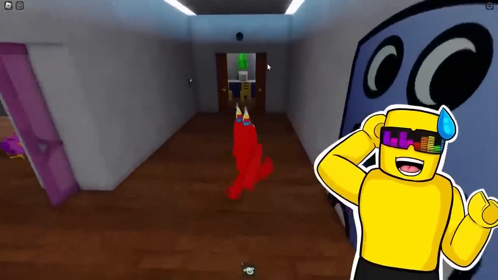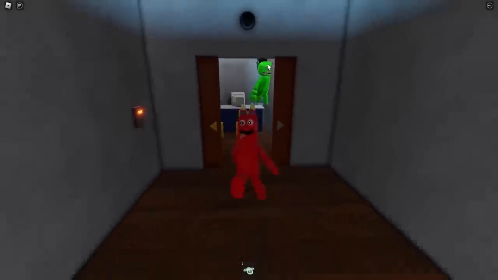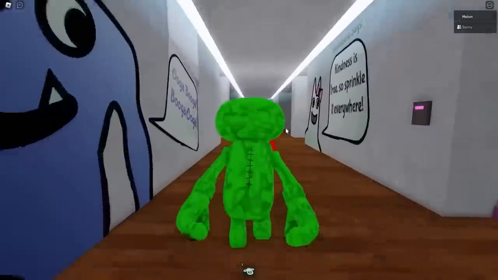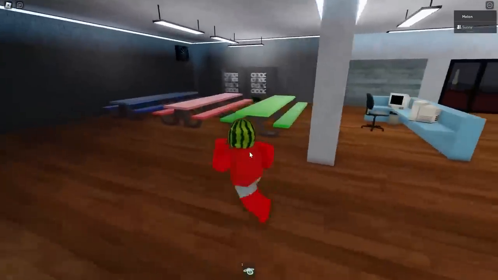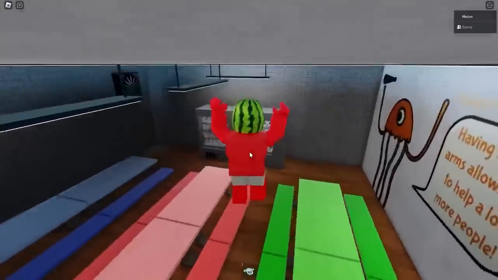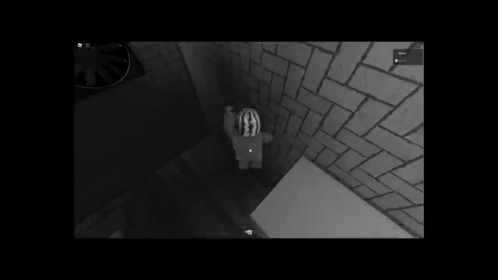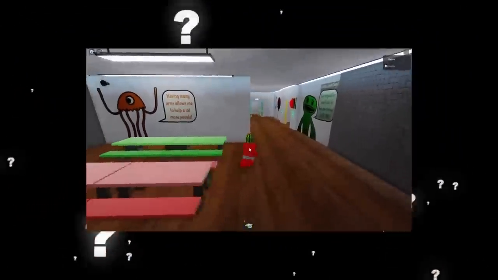Well, Melon, you win this round just barely, but now it's your turn to hide. You got 2 minutes to find a goated hiding spot. Okay, I'm just gonna reset my character. Okay, guys, I need to find somewhere goated where Sunny wouldn't look. Can I glitch into these vending machines? No, I can't. That would have been a perfect hiding spot. Dang it. Where do I go and hide?